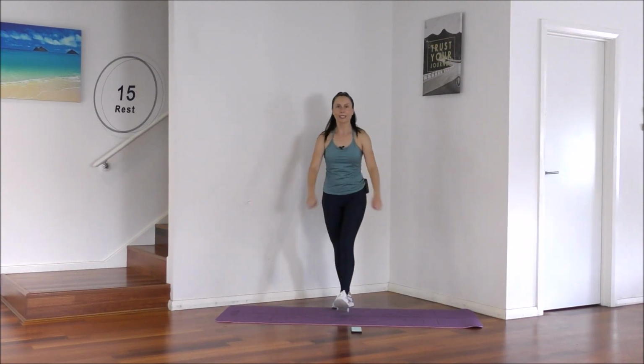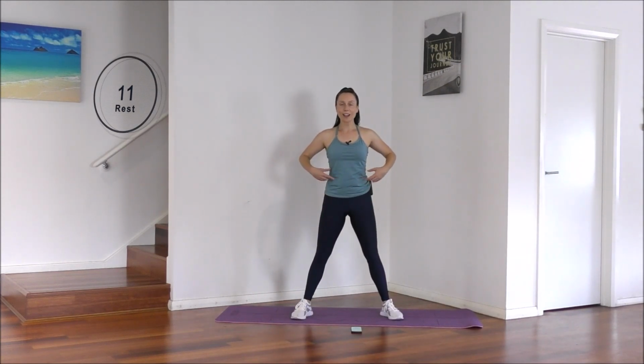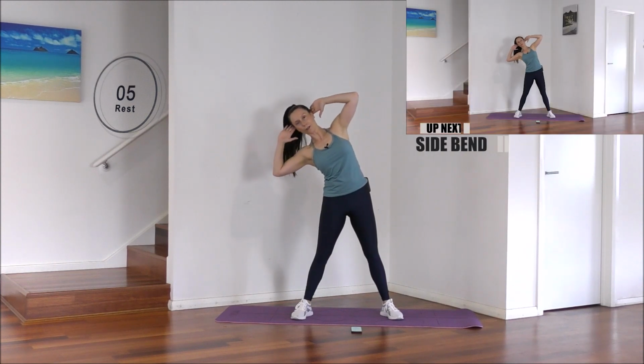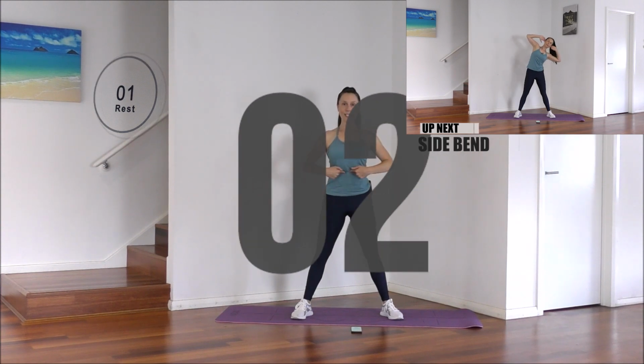And bring it in. Good job there. All right now we're going to work into our sides a little more, right here, side of your waistline. So tummy in, arms up, and I really want you to be conscious on that bend that you're working and lengthening your spine. Tummy tight, here we go.